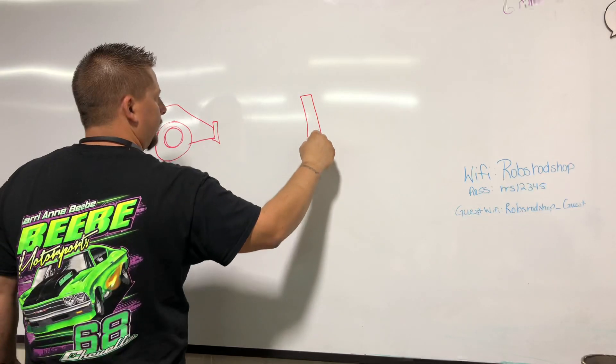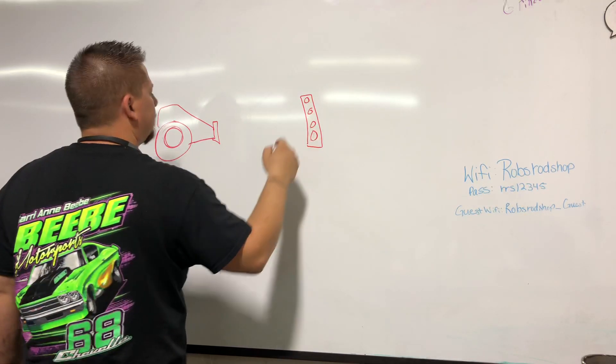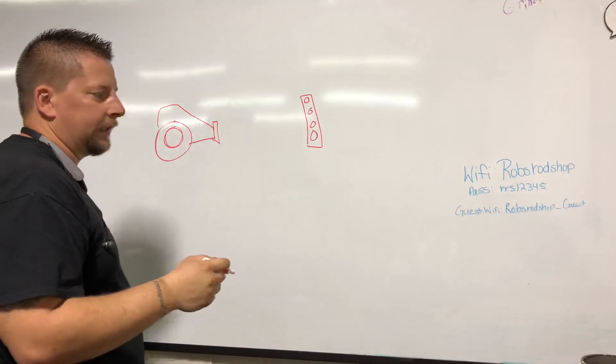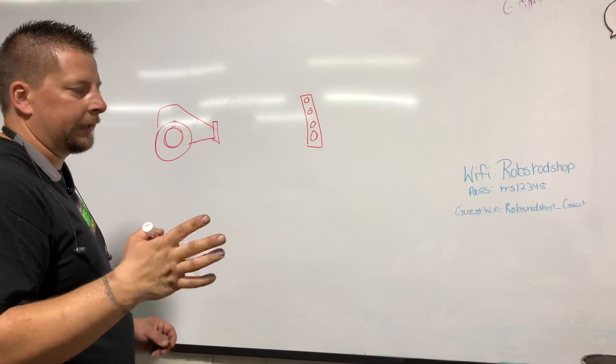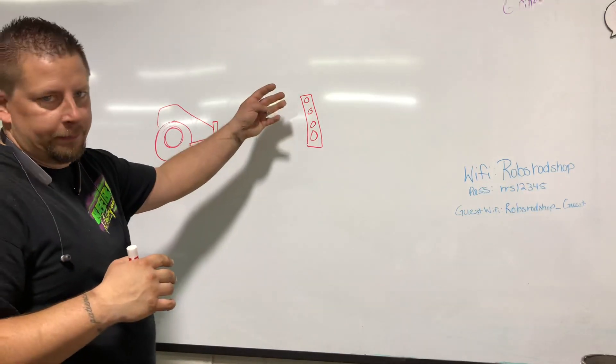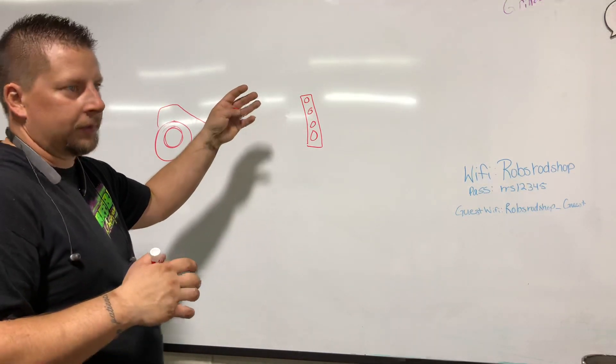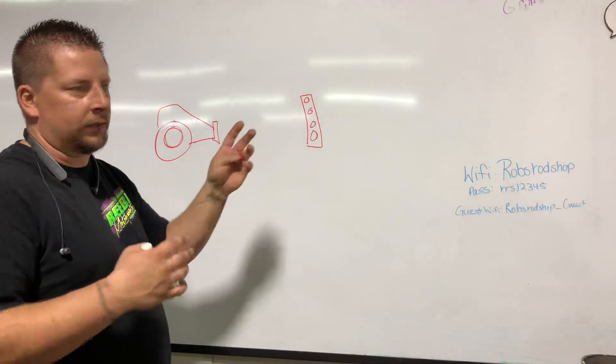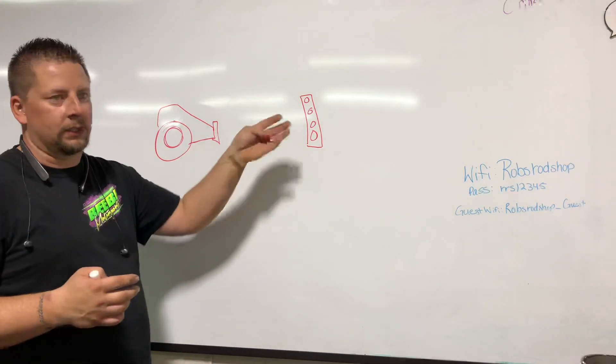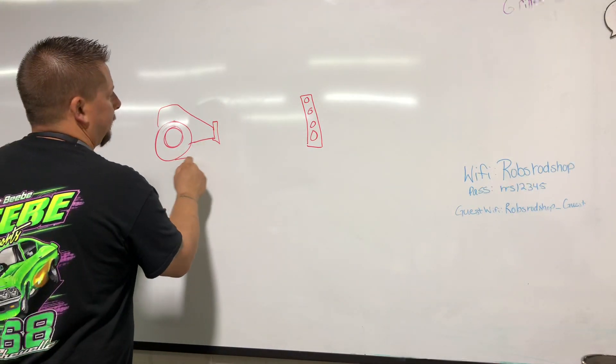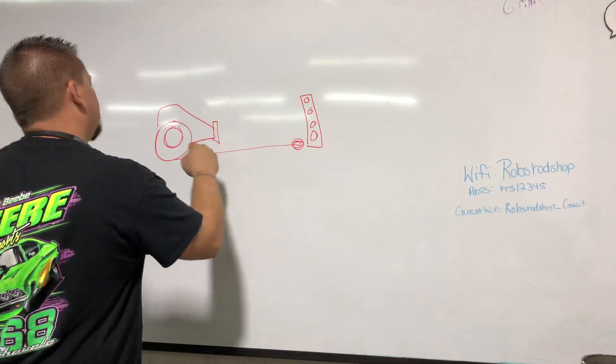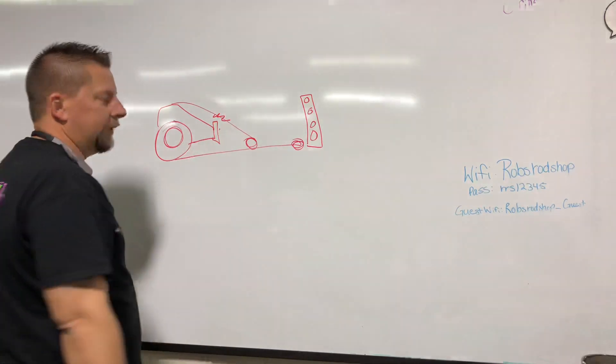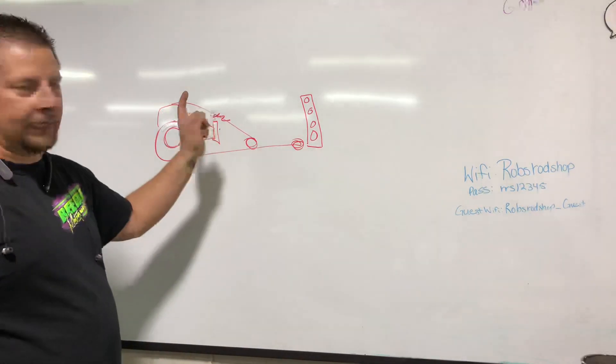Now you're very limited to what you can do with a ladder bar setup depending on who put it in. Where they put your front bracket, which is located on the chassis high or low, can kind of depend on how far you can go either direction with the ladder bar. This is all the adjustment you really have. Most ladder bars have a bar on the bottom and then they have a bar on the top that connects to this one, and then this will have adjustment in it for pinion angle. That's really all that that does is pinion angle.